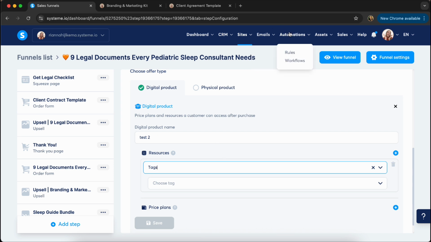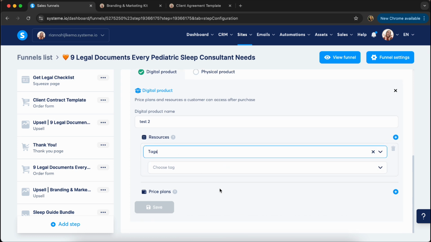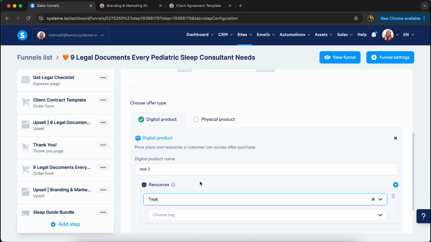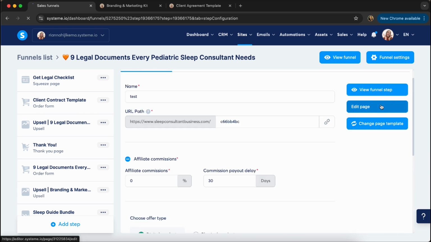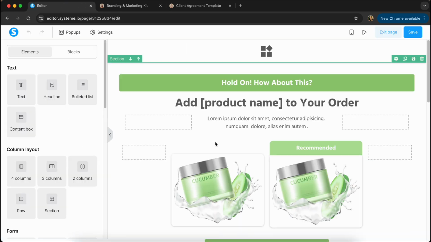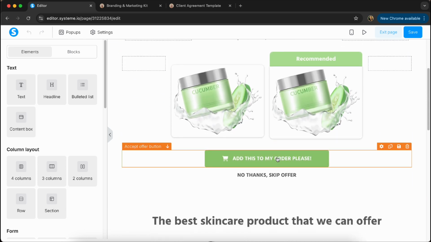I would highly recommend watching the video about the checkout page that I recorded. I'm going to make sure that I put that in the description below as well, because that's going to help you understand how to set all of this up. It's exactly the same as for the order form. You set that up for the upsell page. And then all you have to do is make sure that you have these buttons here. And I would suggest adding the price, so you don't get the same situation that I had.